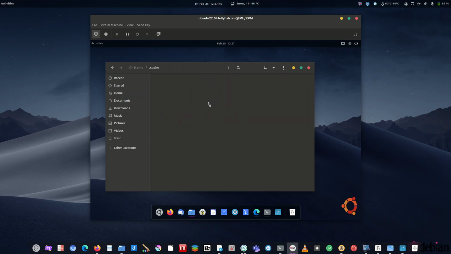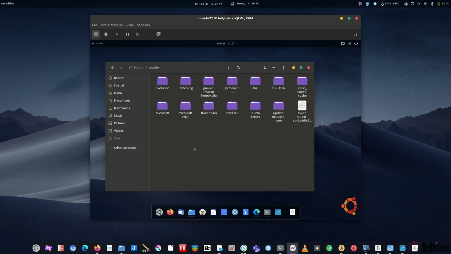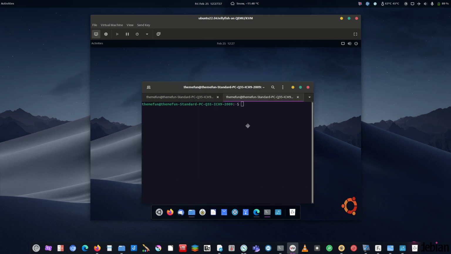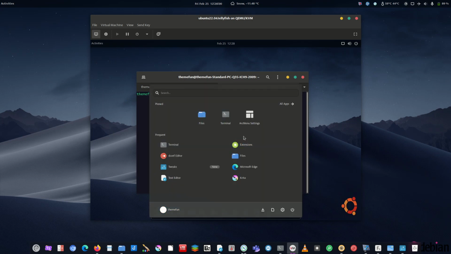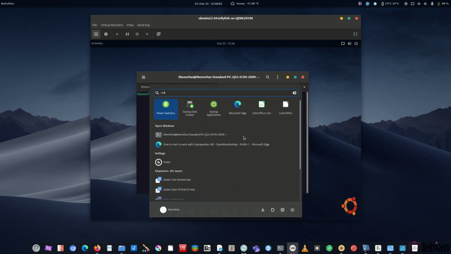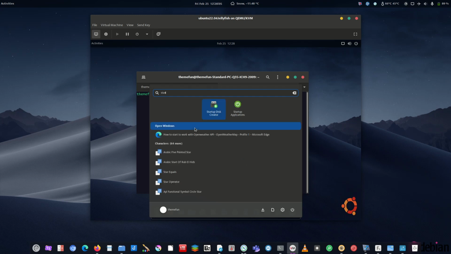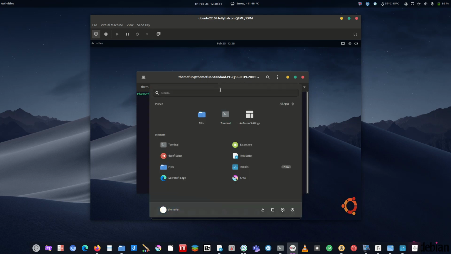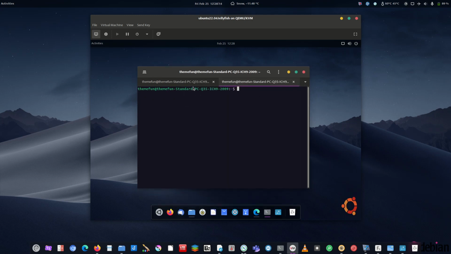So we're going to go to our .cache directory. You'll definitely have this folder already. So just turn on hidden files if you don't see it, and paste that in there. And then obviously you can start up Conky with a startup script as you normally would. I think Ubuntu has something called startup applications. I could be wrong, I could be making that up. Yeah, startup applications. So you would add in Conky using this little applet. But depending on your distribution, you have a different way of adding a startup application. And then when you run Conky after installing it, it will pick up that config.